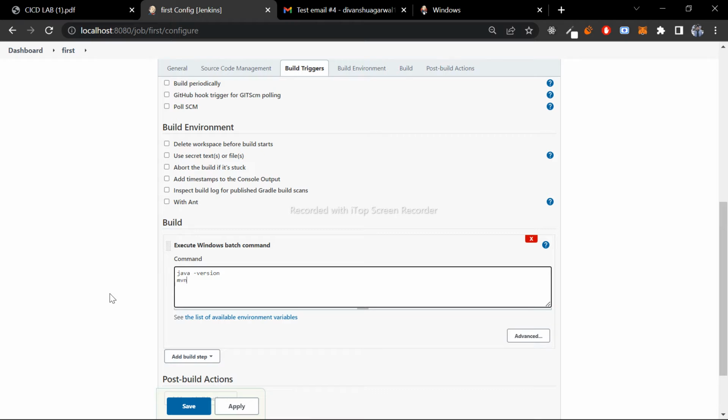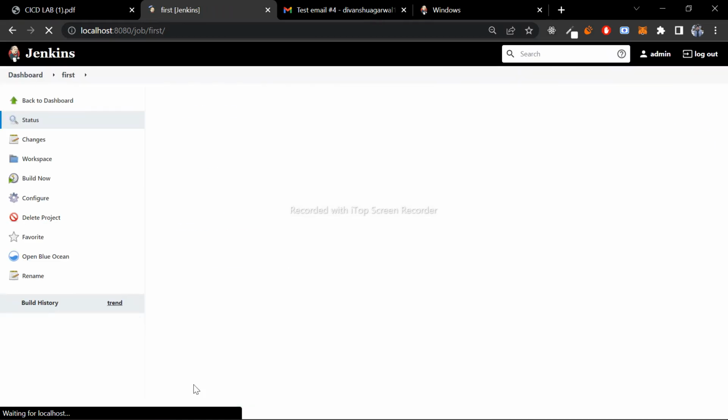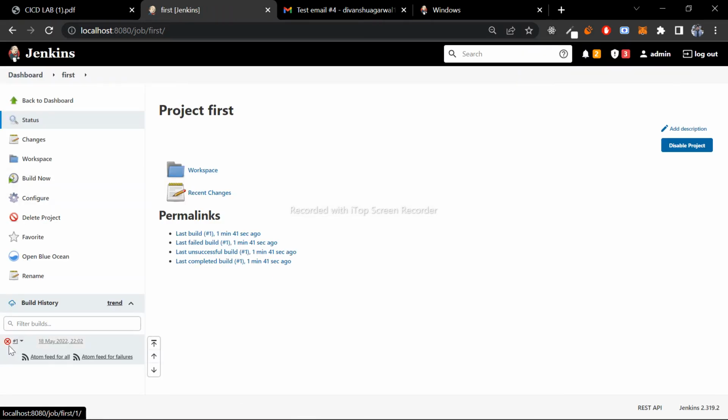Earlier I had chosen the execute shell command, so it executes the .sh file, which is not valid on Windows. So now I'll build. As we can see, my first build has failed. Now I'll try and build again.